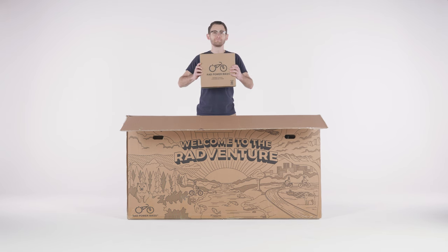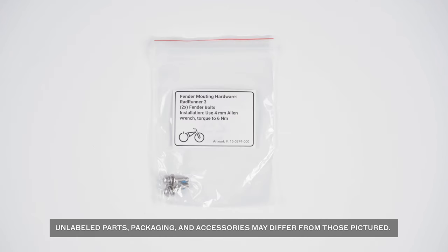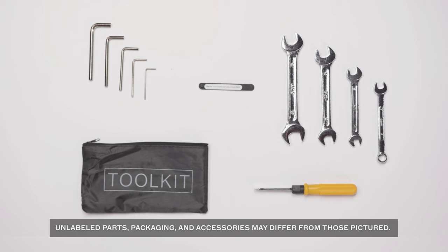Locate the accessory box that contains the keys, charger, headlight, handlebar stem faceplate mounting hardware, front fender mounting hardware, battery terminal cover, pedals, and the assembly toolkit. The assembly toolkit contains a variety of tools to help with the assembly, but don't worry if you end up not using some of the tools.